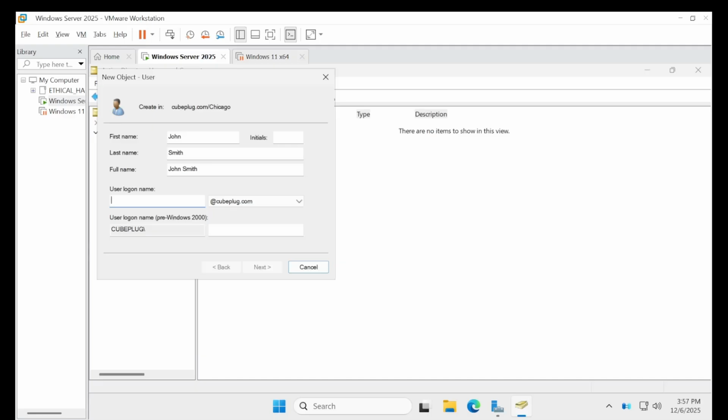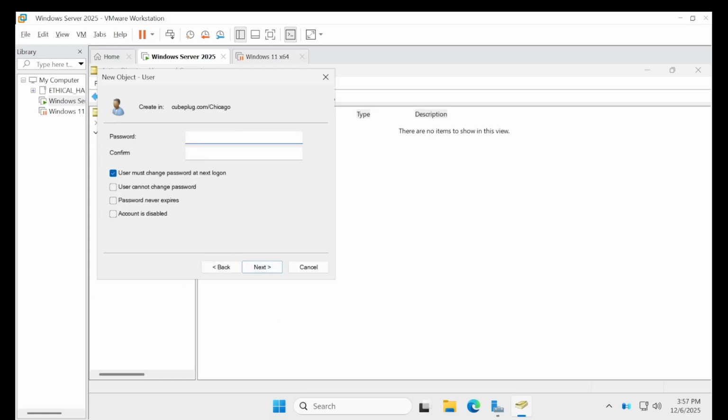The username, I mean, you have to use a convention, and the convention always goes with what is actually being defined by the company. So we can say J or John, first name, dot Smith, and you click next. Here we'll enter a new password, and we'll enter again to confirm.